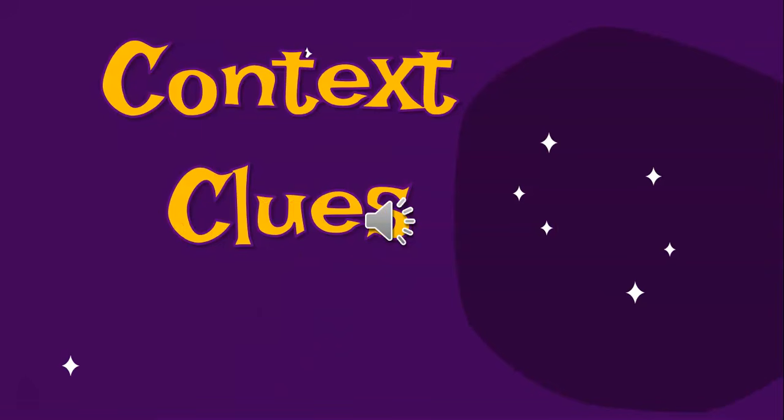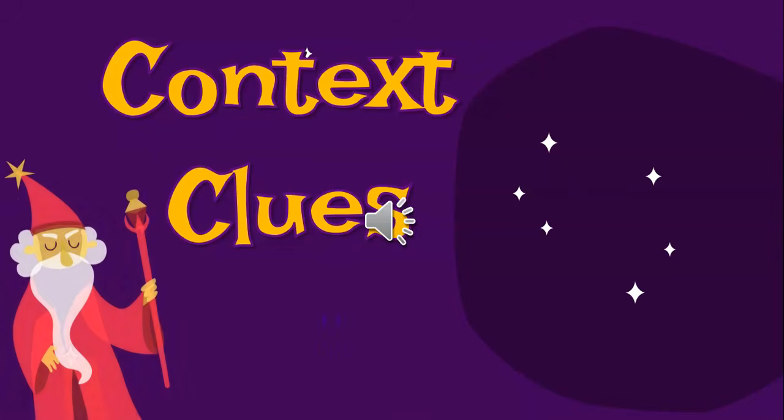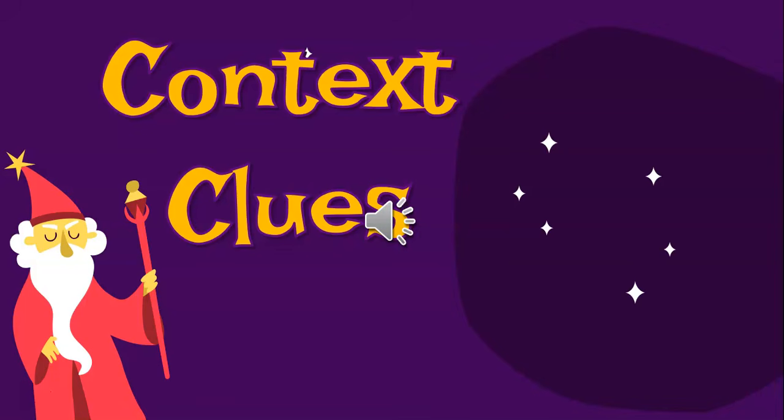Context clues. Using words that you know in order to figure out the words that you don't know. See, it can seem like magic, but it really isn't. What it's about is doing the work to look around in the rest of what you're reading to try and figure out what the actual meaning is.